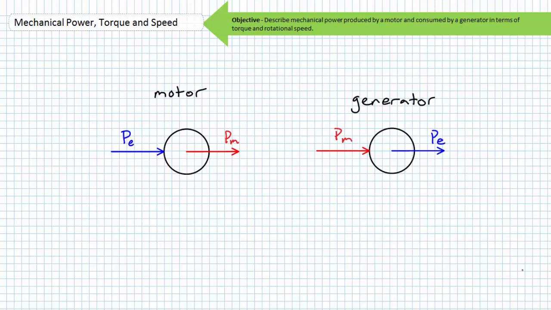Long story short, motors use the magnetic field produced by electrical energy to physically rotate a shaft with a given twisting force called torque at a given rotational speed. Generators, in contrast, use moving steam, water, or wind to twist a shaft inside a magnetic field at a given speed to generate electrical power.